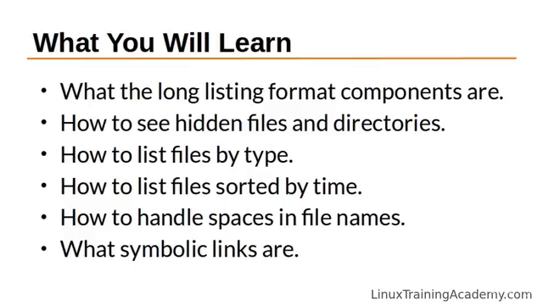In today's lesson, we'll be talking about the components of the long listing format of ls. We'll talk about hidden files and directories. We're going to list files by type and sort them by time. And we're going to talk about handling spaces in file names and directory names. And also, we're going to talk about what symbolic links are.